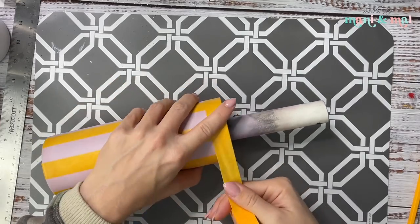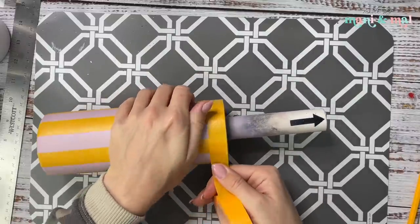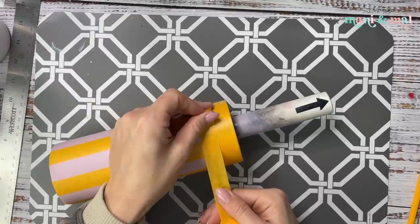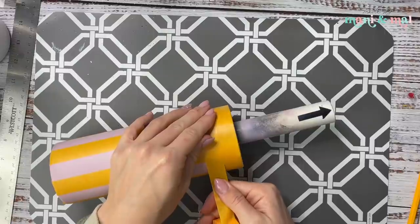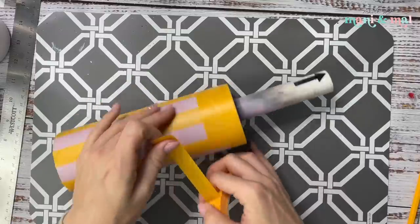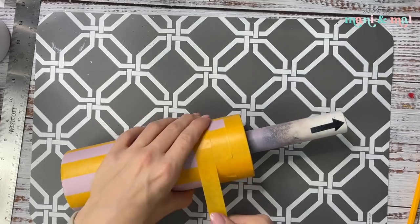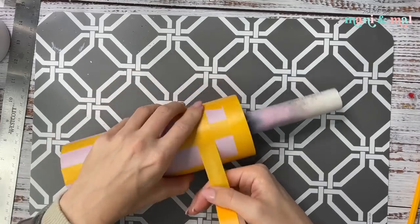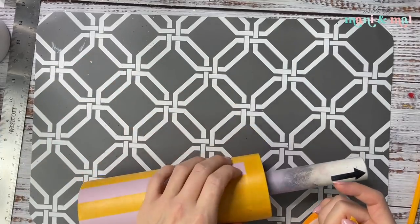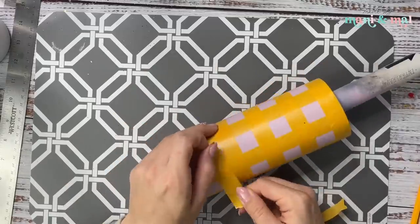The next step is to tape horizontally around the cup. I'm starting at the very top rim and wrapping that tape around using the rim as my guide, then adding a spacer piece of tape and taping every other line down the cup horizontally. We're repeating the same process going around the cup now, and you can start to see our plaid taking shape. I'm going to continue all the way down the cup and then we'll be ready to start glittering.